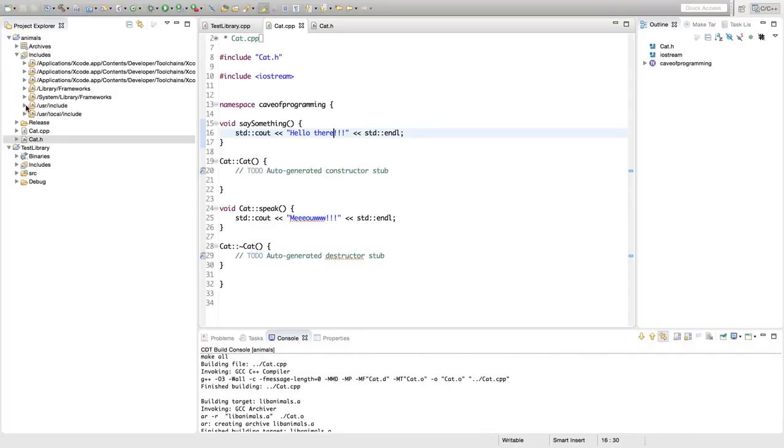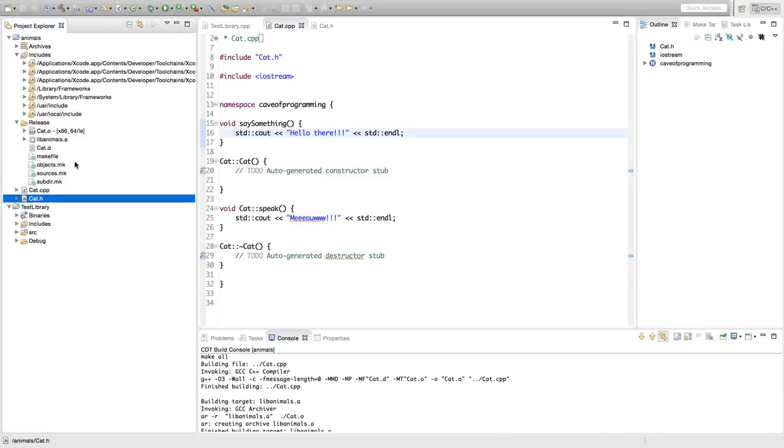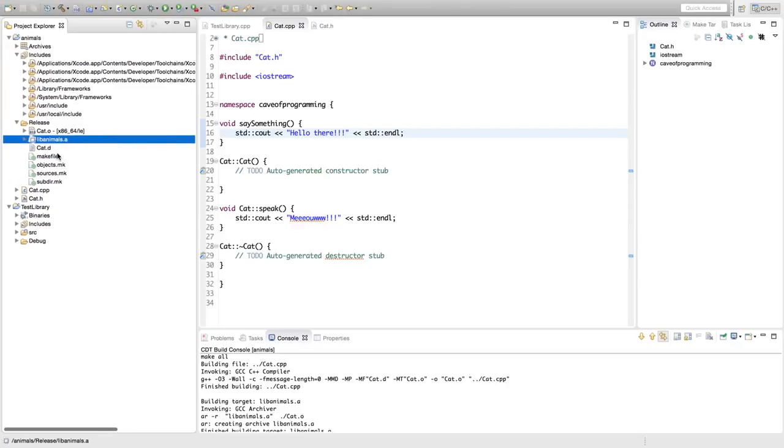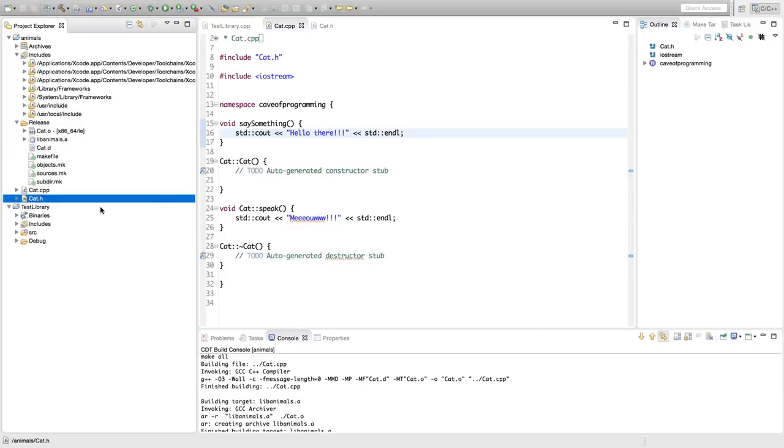Okay, now if we actually build this, then as long as we get no errors, we should be able to expand our project here, expand the release folder. And here you can see various files, and this is actually the library that we've created. So that was pretty simple. If you're familiar with C++, it's pretty simple to create a library. And we can also see this is the object file that was compiled just from the implementation file of the class, basically. And we've got some other stuff in there, it's not so important. But that's what we'd actually be distributing and using in other projects. We've also got this cat.h we created, and we'd also have to distribute that with the library.